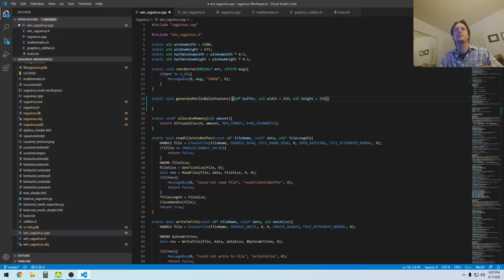Actually I might change it to cube pixels. I don't know, it's kind of a funny name. But again, like I said last time, this isn't going to be actually part of the program. I'm just testing it here, and then I'll probably extract this out either to its own program or just bake the texture that it generates into like a file or something. So what do I need to do here?